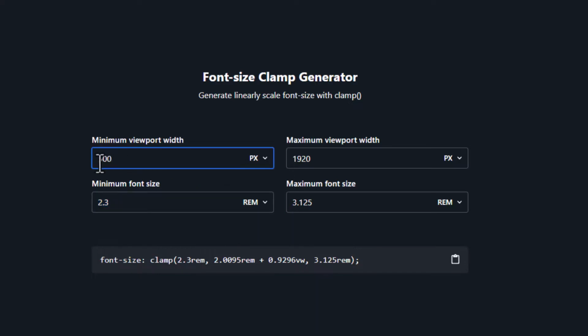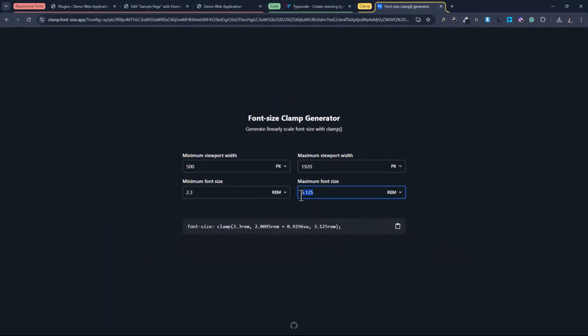Any device that's bigger than 500 pixels of viewport width and is up to 1920 pixels, that device will have up to 3.125 REM. Now, if any device is bigger than 1920 pixels in viewport width, that device will not have a font size that's bigger than the maximum font size here. That device will, of course, have the font size 3.125 REM.